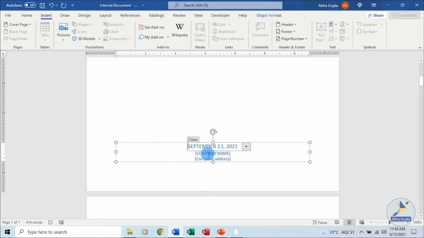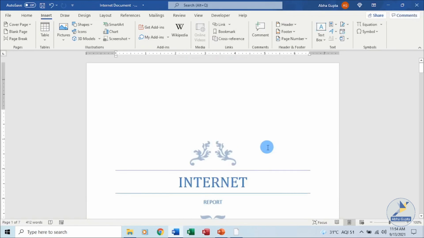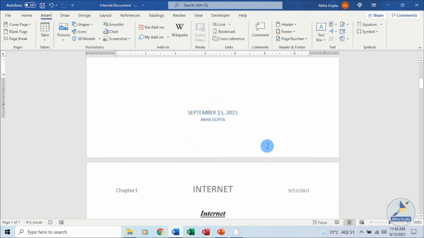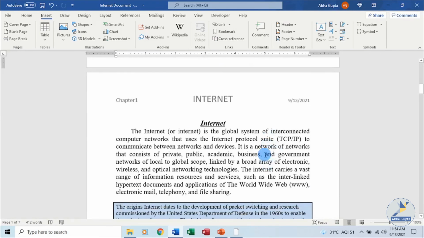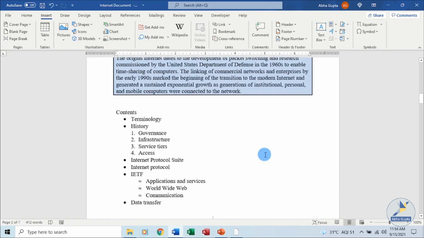We want a company name, we don't have a company name, say I want to type in my name. So we have a cover page as well for our document, and then our document is starting with all the page formatting. Our document is ready to print.